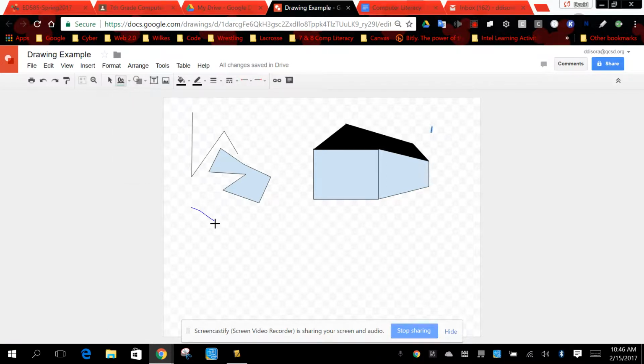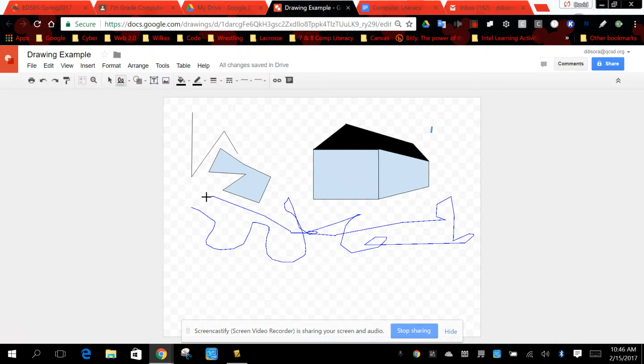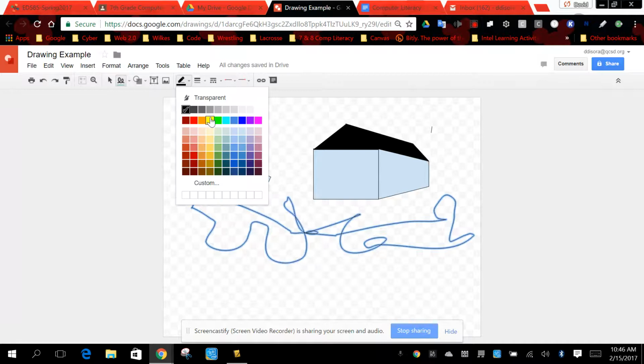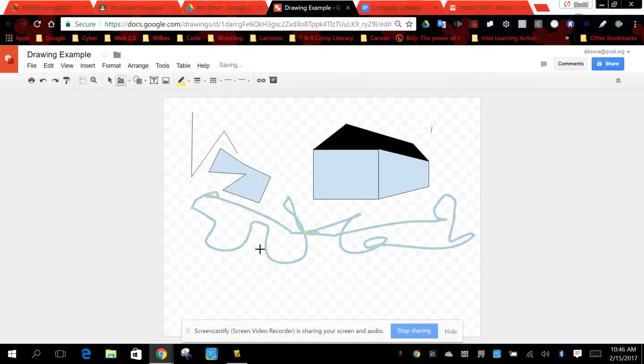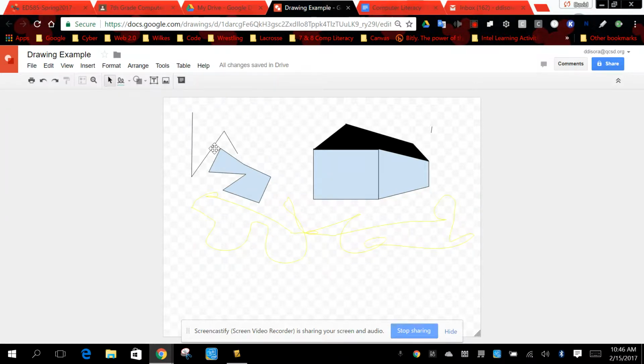Obviously, the last one we have here is a scribble. So scribble looks like you could go anywhere you want to, and obviously it scribbles as needed. Okay, same thing. You could change your line colors. You can adjust for your thickness and whatever else you might want to do here with your scribbles. So I'm going to get rid of some of this stuff here so we can take a look at some of our shapes.